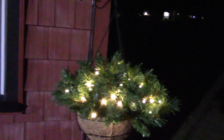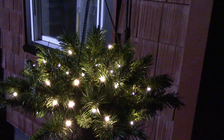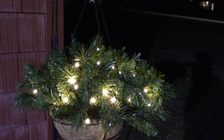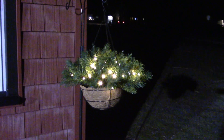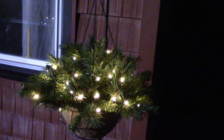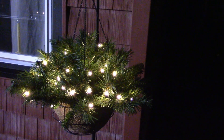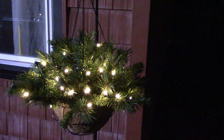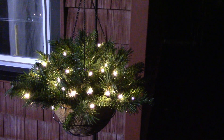I wanted to show you the lit-up basket. Unfortunately, my motion detector lights come on, and plus I didn't get home until later than I wanted to. It's about 6 o'clock right now, so that's going to stay on until midnight or so — and I'm not going to be up until midnight. But it looks nice. I'm happy with that. If we find a few little pine cones or different things, we can doll it up ourselves. It's going to work out good. We're going to get a little ice and snow maybe Sunday night into Monday, so we'll see how it holds up with that. Hope you enjoyed the review. We'll catch you later.